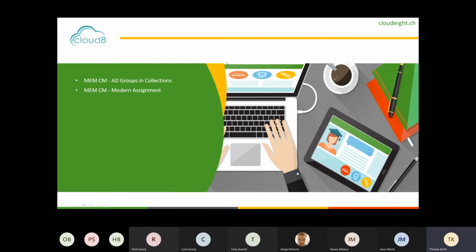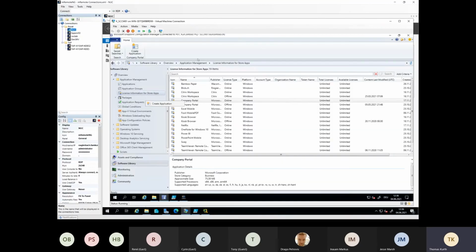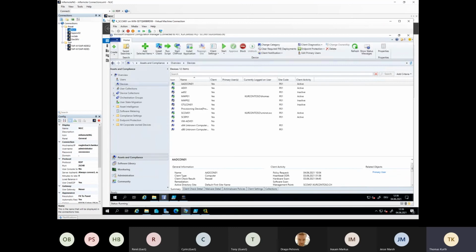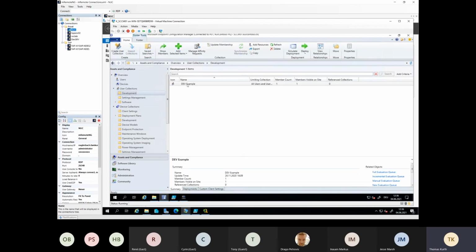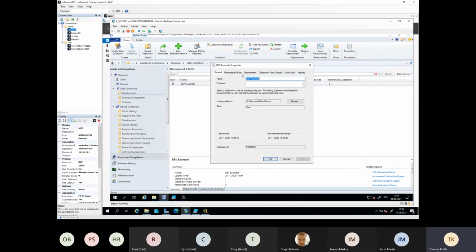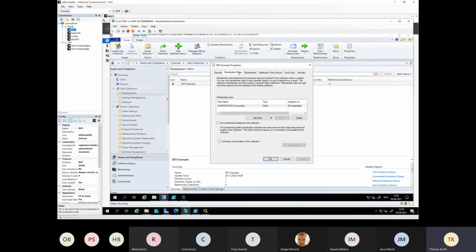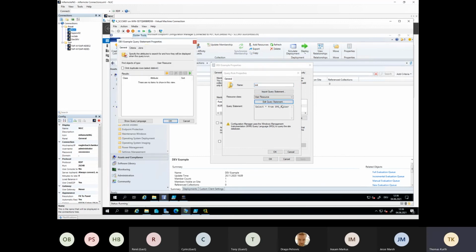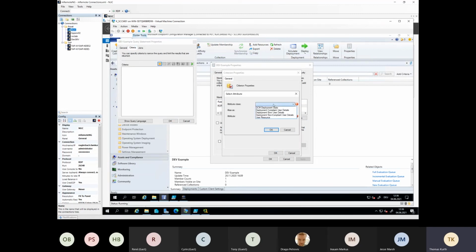I would like to show you here two things. First of all, what I see quite often is if we have here a collection in Config Manager. For example, we have here a user collection. I have one option to add here members based on a dynamic rule, member rules. I can add here a query, and on the query I can say, okay, I would like to have all which are in a specific group.